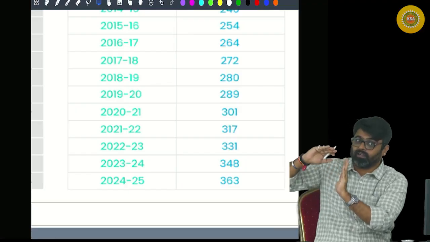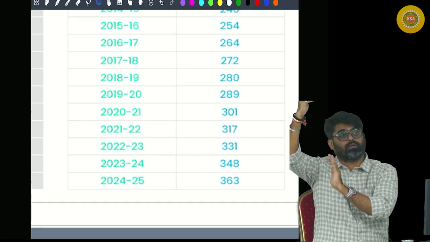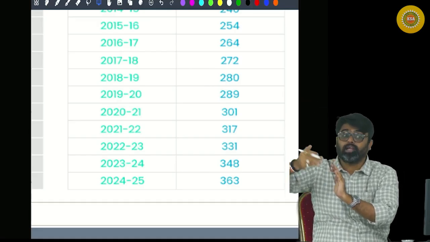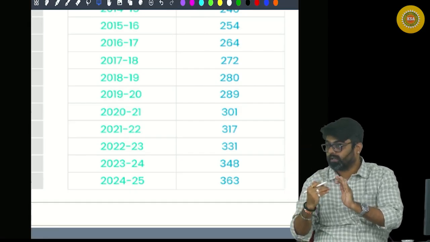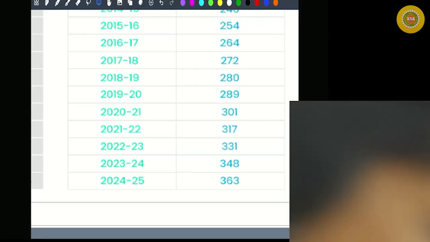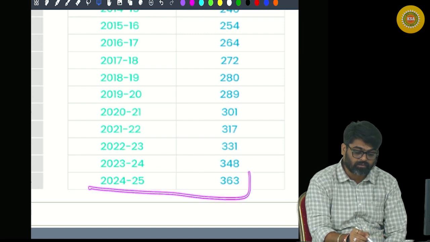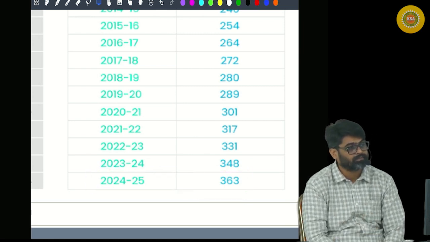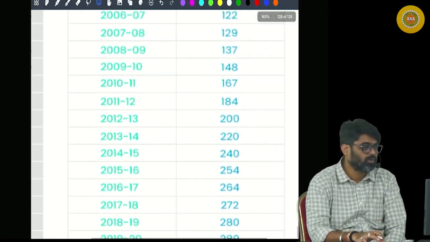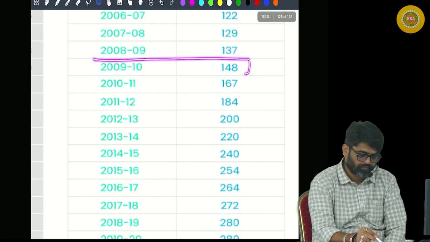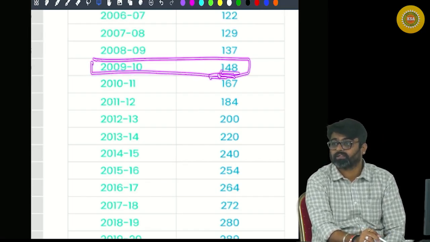So if one asset was costing 100 in 2000, next year its cost increased. Next year again increased due to inflation. And it has increased so much that the same asset costs you how much right now? Now tell me, that asset was worth how much in 2009-10? So this was the CII, cost inflation index.